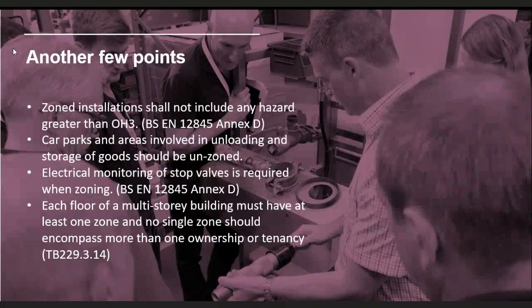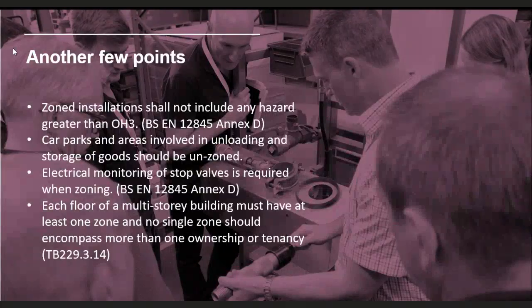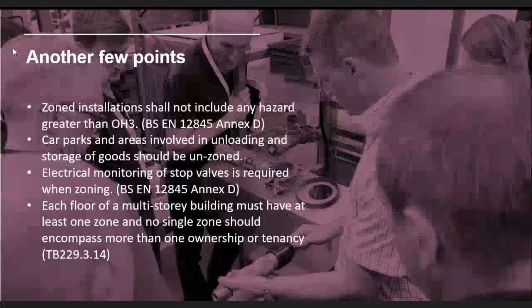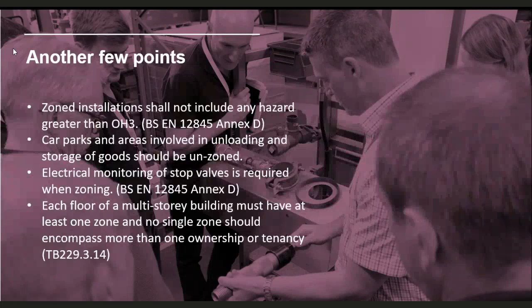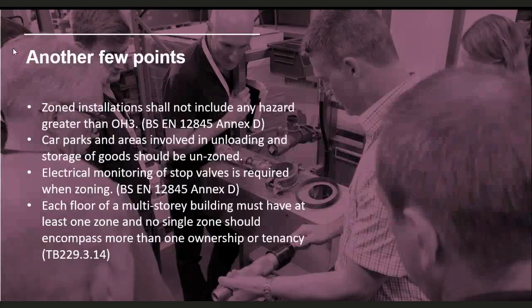But having said that, no tenant should be messing with that valve without informing the building owner anyway. And often you'll find that the zone valve is actually outside of their demise. So again, in a shopping centre example, you'd often find that the zone valve is just outside of the shop, at the back of the shop unit, in the bit that belongs to the shopping centre itself, so that they can keep an eye on the valve and be in charge of that.